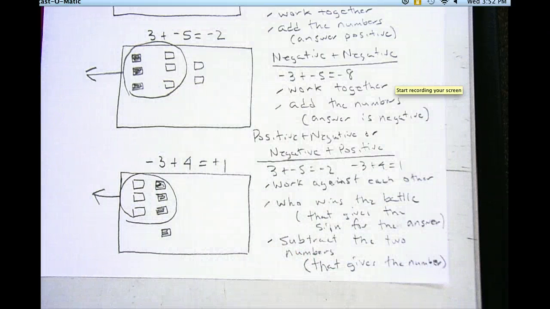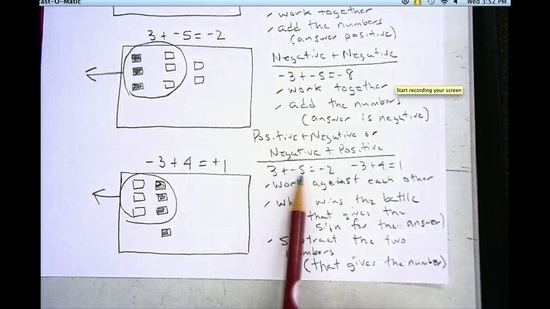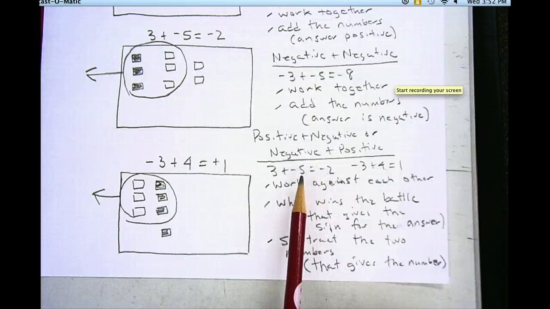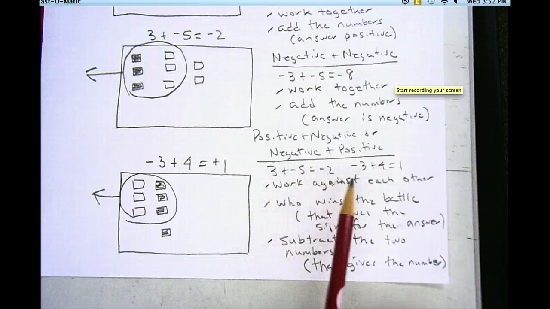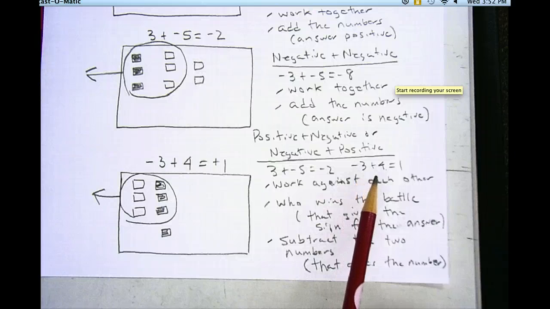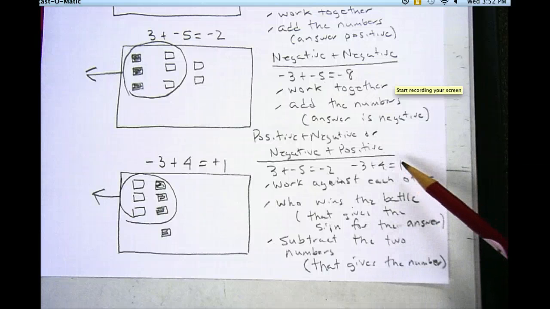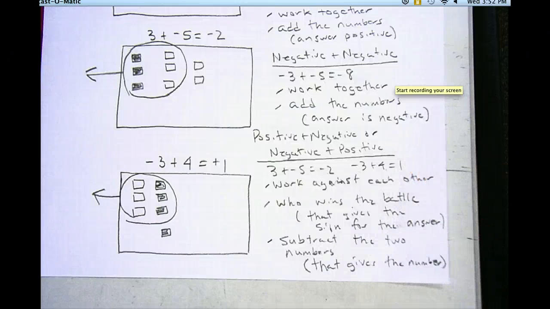Okay? So for instance, when I look at these problems, I say who won the battle? Well, the negative won. So I know my answer is negative. So that's how I got the sign. The way I got the numbers, I just took 5 minus 3 is equal to 2. On this one, negative 3 plus 4, the positive won the battle because the positive is bigger. And then I take 4 minus 3 and I get 1. And that's how I got the number. So whoever wins the battle gives me the sign, and then I subtract to get the number that goes along with that sign. And that's how you're going to add integers, both as a model and also the process you use to add integers. I hope this helps. If you have any questions, make sure you stop into Mr. Pedersen's room, and I can help you with this too.